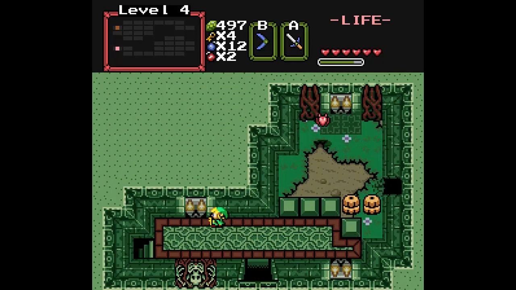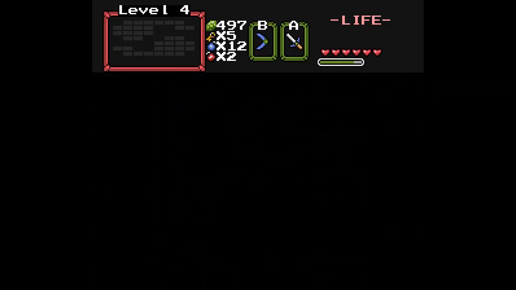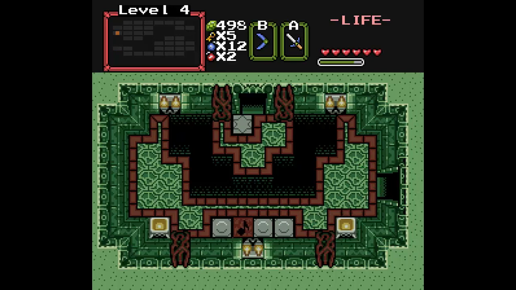Why am I bothering with these enemies? There's another key. Okay. So now, assuming there's no other locked doors other than that one, I am officially at break-even status. I still think there is one more, though. And I can picture another treasure chest somewhere that I've not been able to access. I don't remember where it is, I just know that it is somewhere. So that probably has another key in it.